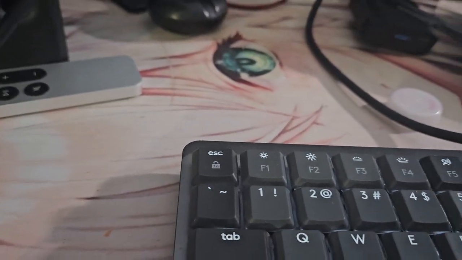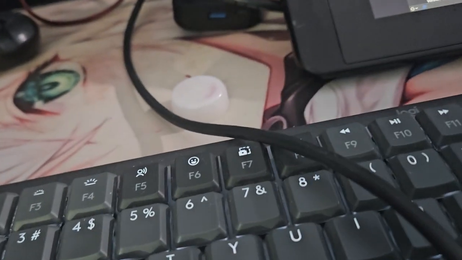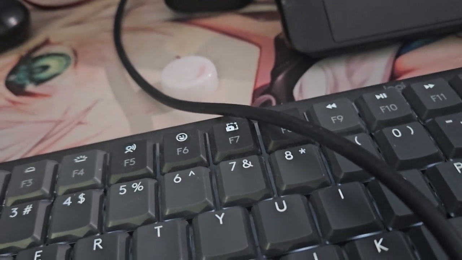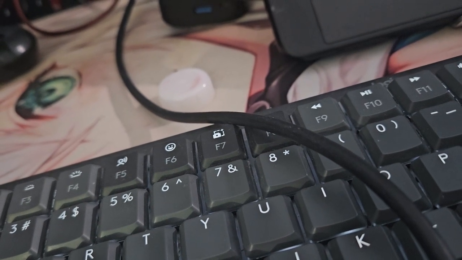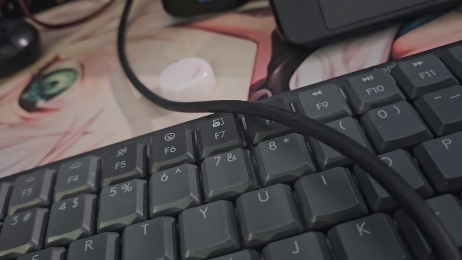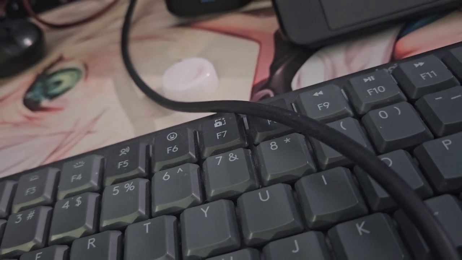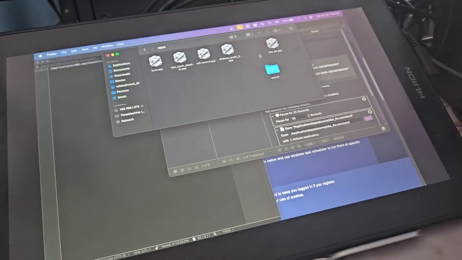Now we're going to rename this to OBS underscore fix. So just save like that. Now we press enter, and we go to file, save, and it's in there. Now if we close this and go back to applications, and now we go to apps, we have one here called OBS Fix.